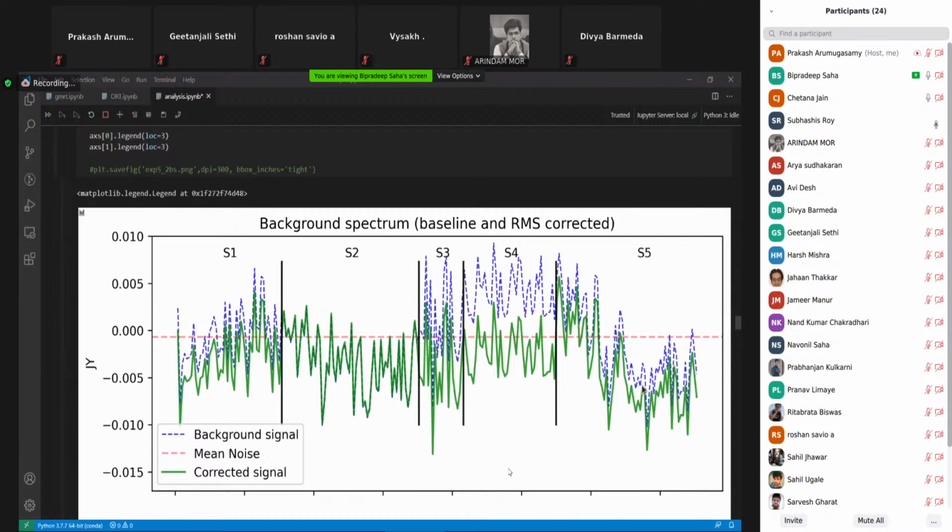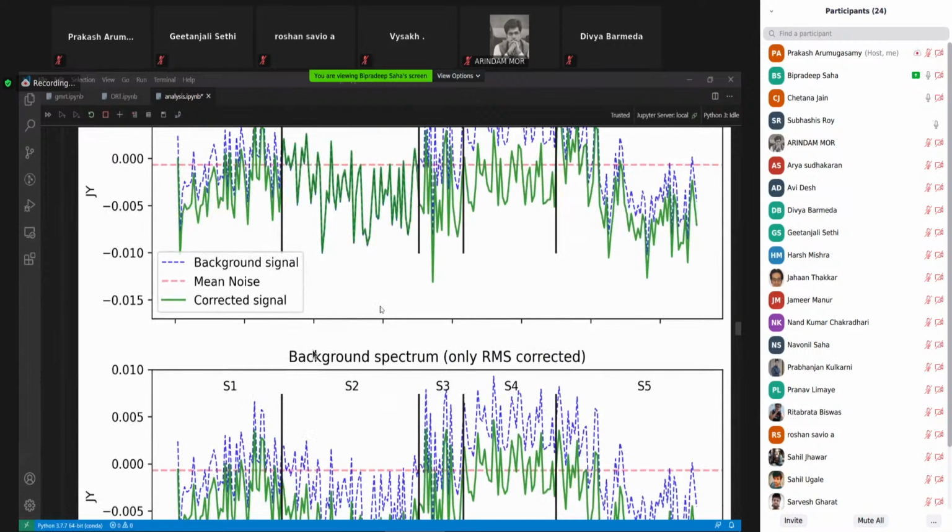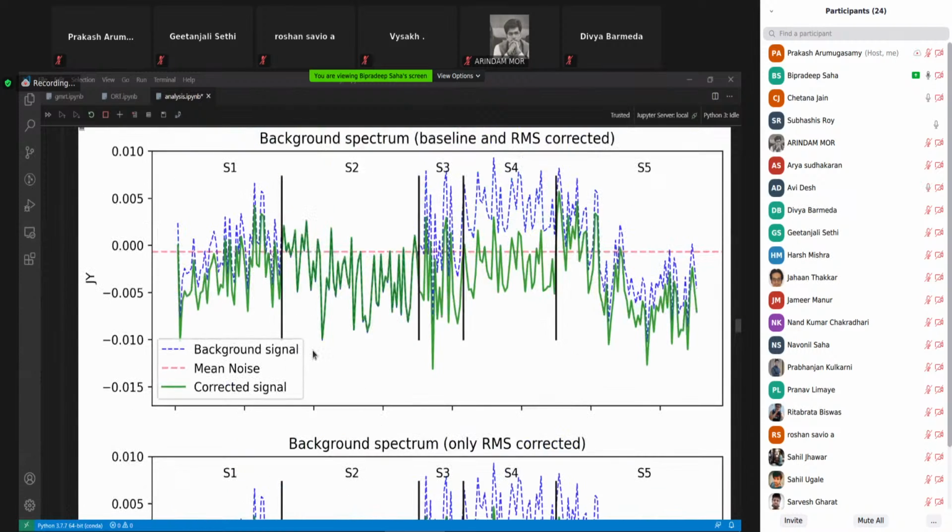And so we tried to do a calibration, where we calculated the RMS from each segment and then subtracted it from the signal to check how close it is to the baseline. Before doing that, we tried calculating the mean from each segment, then subtracting it and then doing the RMS calibration. We found that it brings the signal more towards the baseline.